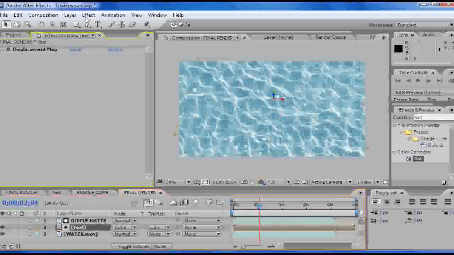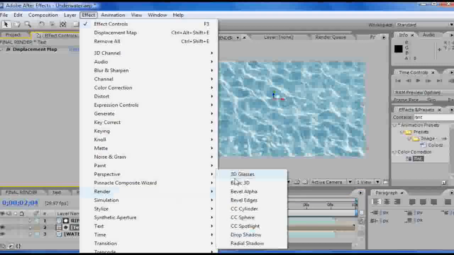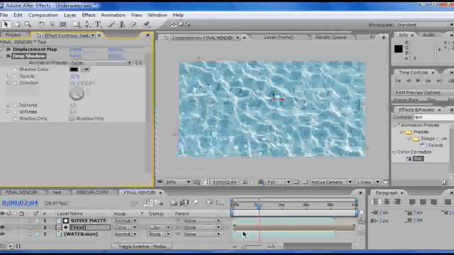But if we add Effect, Perspective, Drop Shadow right here, it'll kind of bring it back a little bit. Still not perfect, but if we bring the opacity up to about 60 something, maybe leave the distance at about 5, and then soften it out about 10, we start to get it, but still it's not very impressive.